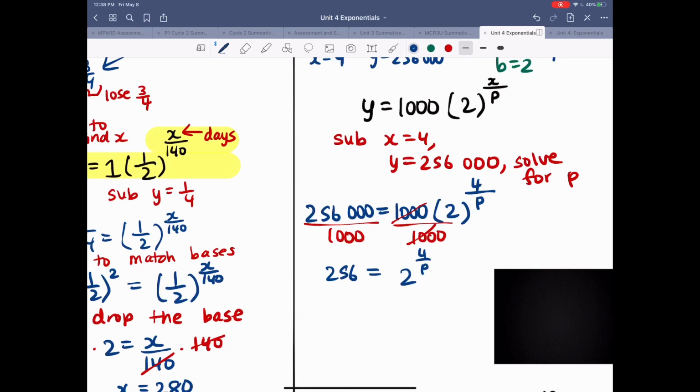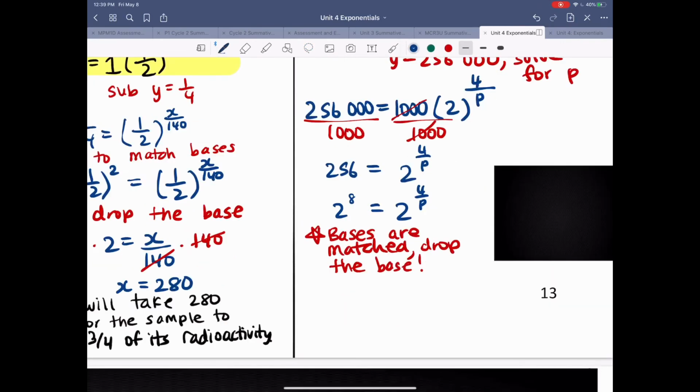Okay, there's a couple of ways to do this, but I'm noticing that 256, and in my case, you could have done prime factorization for 256. I did a guess and check because 256 seemed like a reasonable number, and 2 to the exponent 8, in this case, perfectly equals 256. So you write that number as a base of 2, and I'm using the matching the base method. Side note, make sure your 8 is small enough so it looks like an exponent. So I get, well, my bases are dropped, so 8 is equal to 4 divided by p.